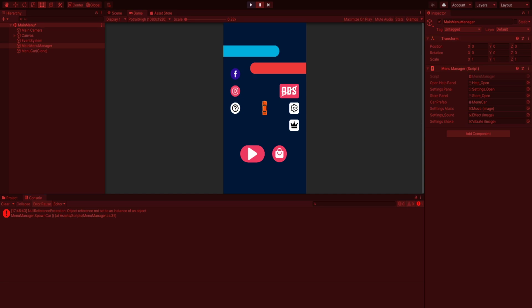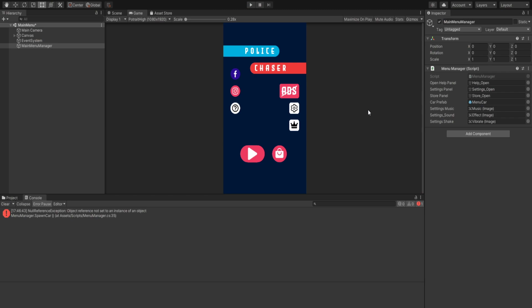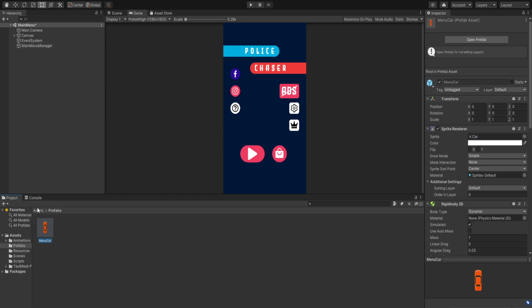And object reference not set to, did we not set up the main menu manager menu car? Where did the object reference not get set up? I think maybe inside the menu manager. Trail renderer. Okay, the cars and the colors are not set up. So let's go inside our menu car.